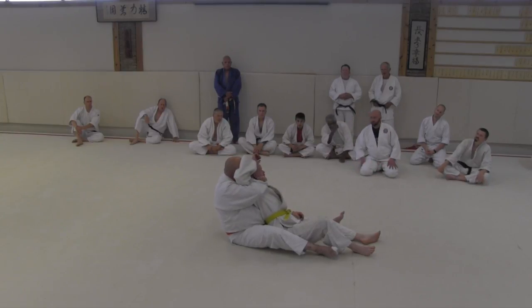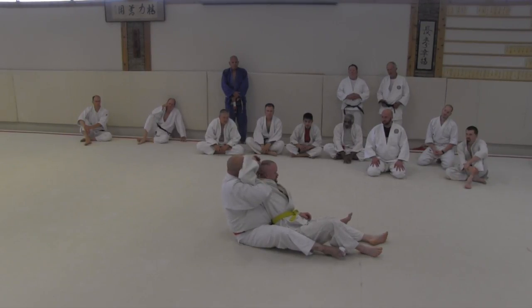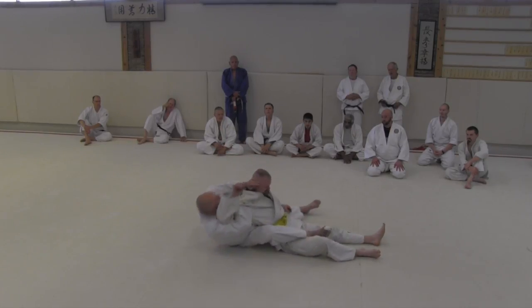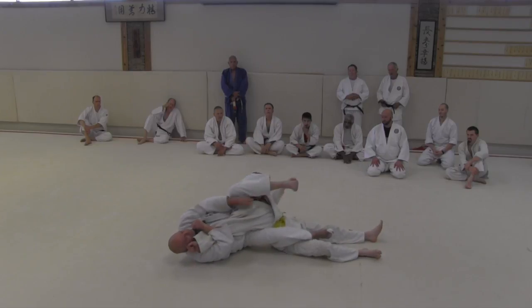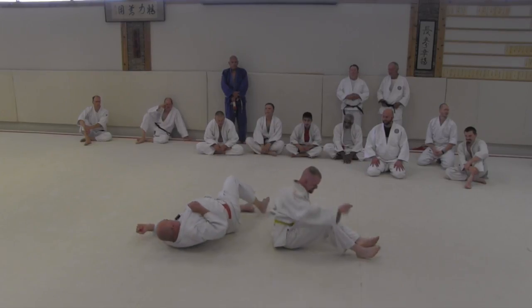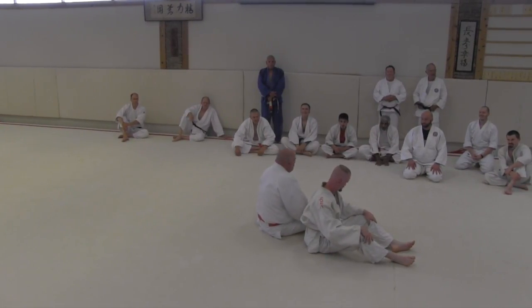all you do is reach up, cup your gi right here. All right? Now you got control because you're not just holding this loose. You're tightening everything up there. You're going to shove his head to the side. Sling your body right over here. And that'll be the next move. All you're going to do is slip into Jujikatami from the side, just like that.